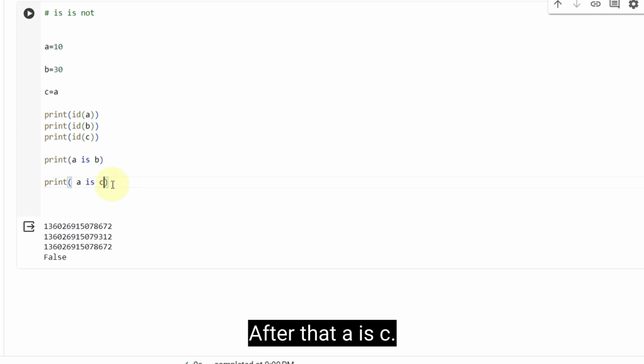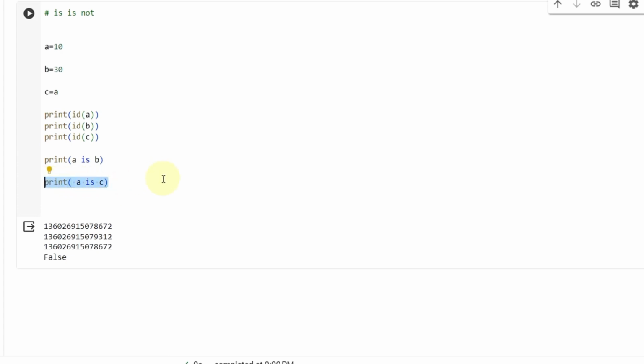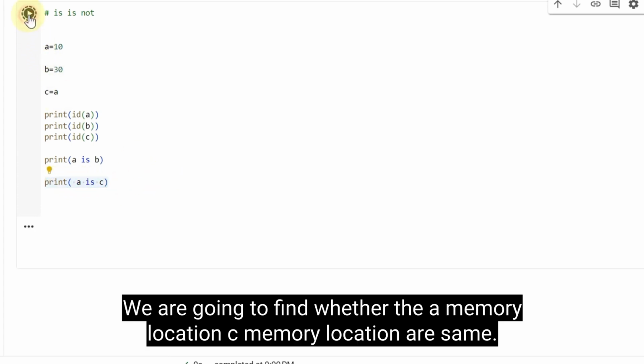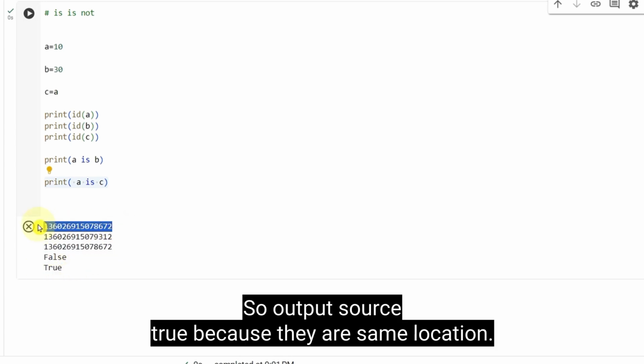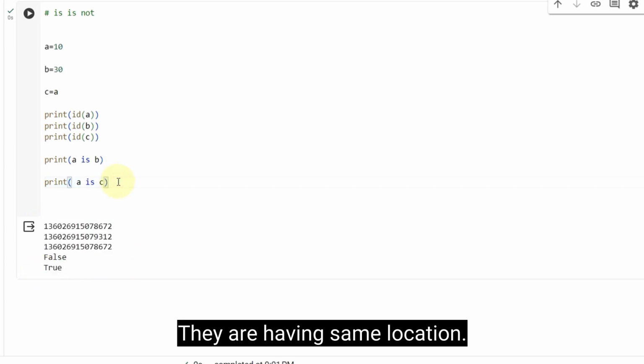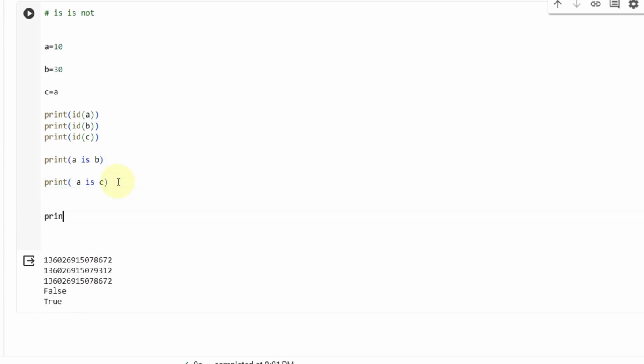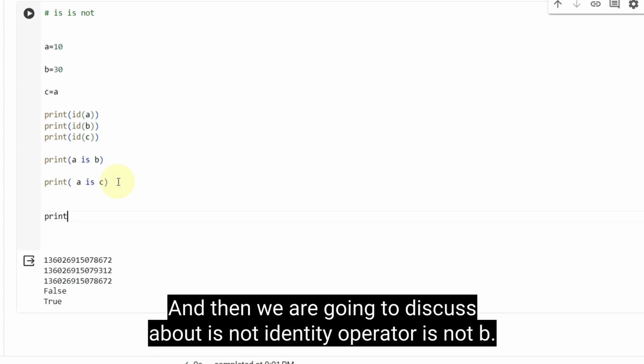After that, A is C: we are finding whether the A memory location and C memory location are the same. The output is true because they are at the same location.